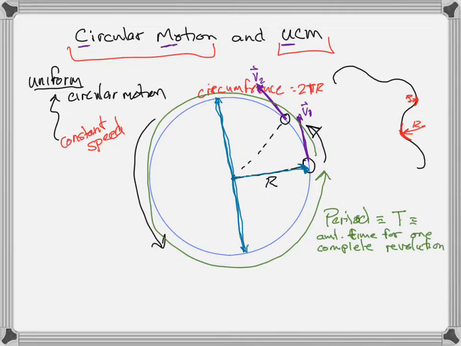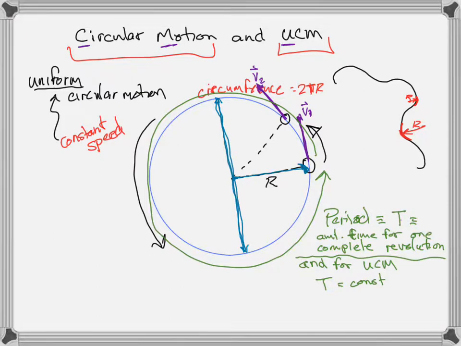And notice, if we're talking about uniform circular motion, that's the definition of period. For uniform circular motion, the period is a constant, right? Because it doesn't change speed. It's going to take the same amount of time every time. It doesn't change speed, so the period is a constant.